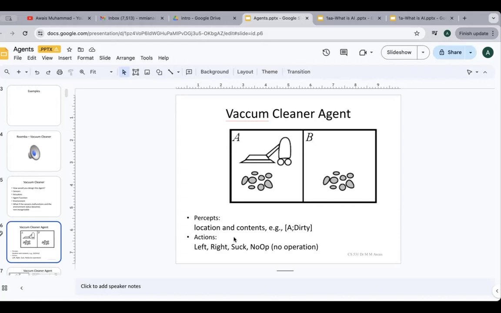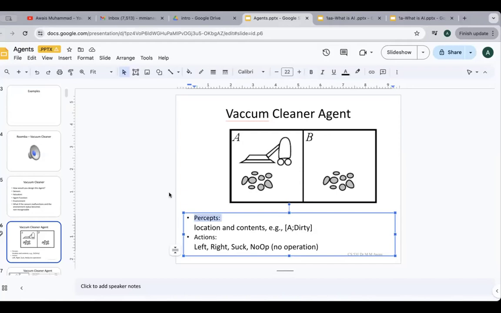So the actions are that the robot could move from A to B, and the robot could move back from B to A. The robot could suck the dirt, and the robot may not perform any action, no operation. So NOP primarily means no operation. So moving left, moving right, sucking the dust, or just resting. That would primarily be the different types of actions that might be taken.